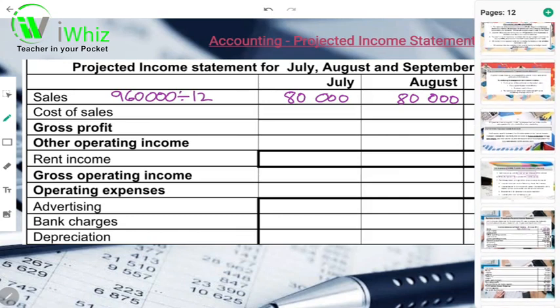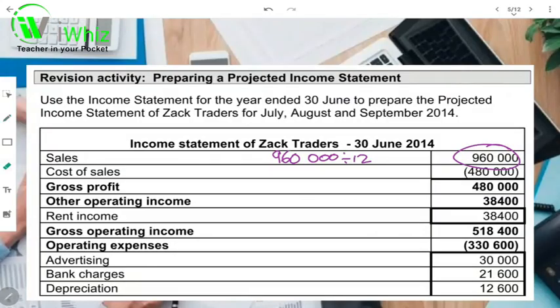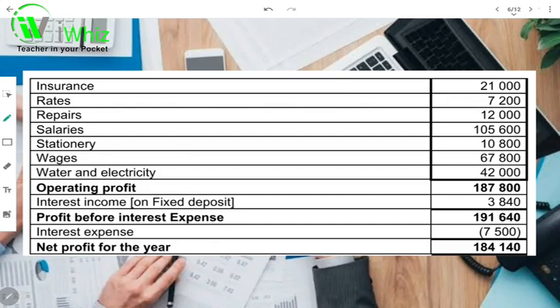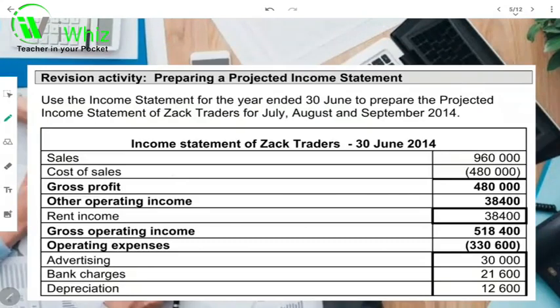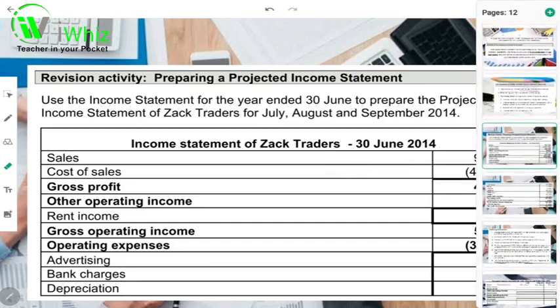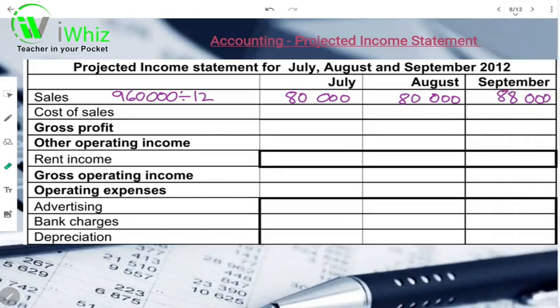So you'll notice that you had a markup that was consistent or constant. 480,000 was your cost of sales, which means if you take 960,000 divided by 2, it'll give you 480,000. Next, Wizards, we look at your cost of sales. As you can clearly see, your markup was at 50%. So if you take 960,000 times your markup percent, which was 50%, it will give you an amount of 480,000 rand. So you're going to do the exact same and enter for your 3 months.